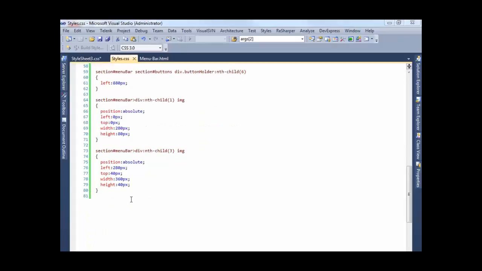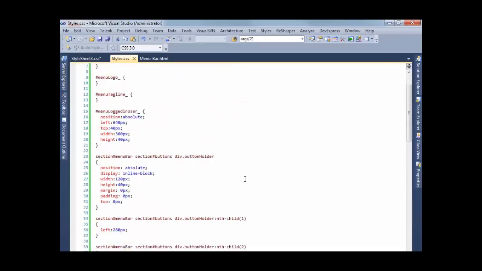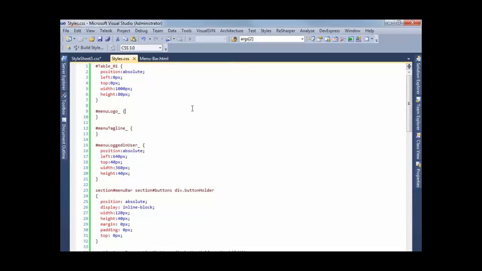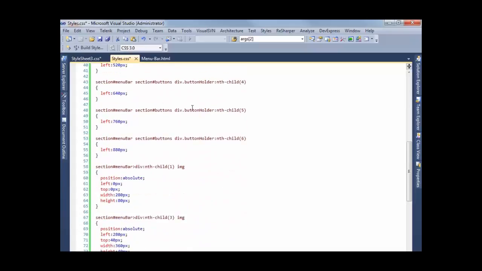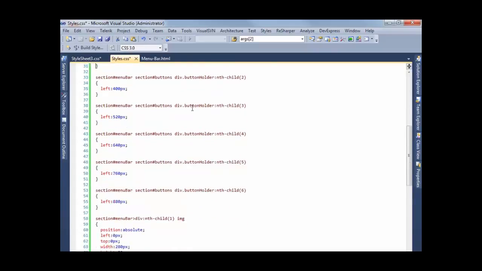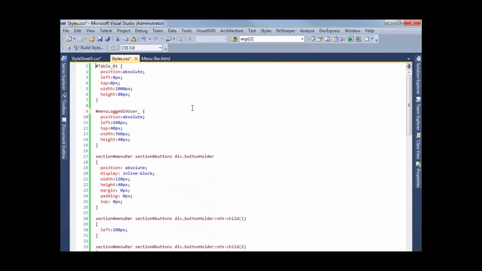If we now go back to our style sheet, we can remove the empty styles, and as you can see, we've lost a large amount of the overhead that we had in previously, and things have become much more streamlined. All we are left to deal with now is the actual parent container and our logged in user text rule.